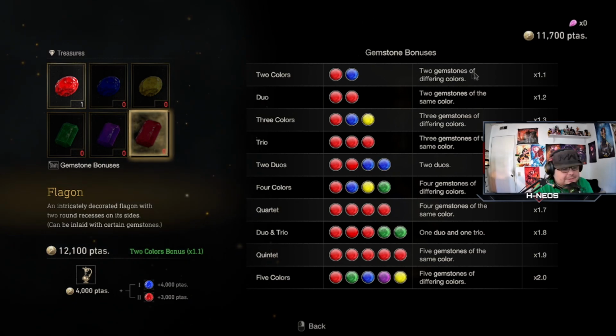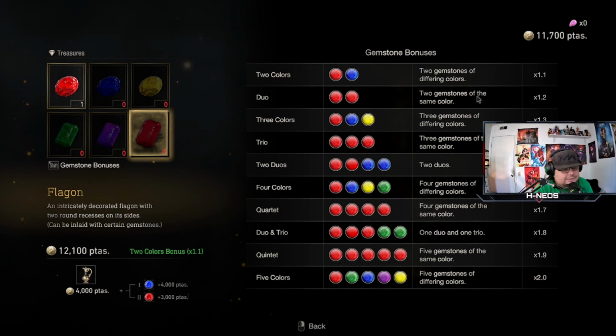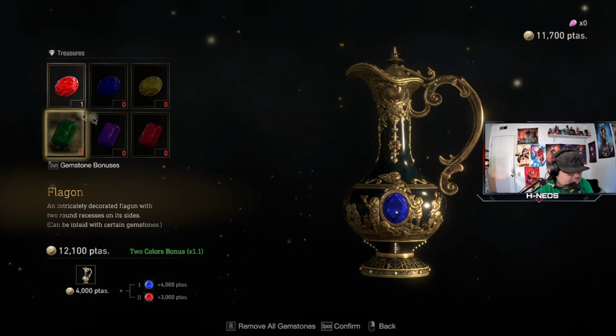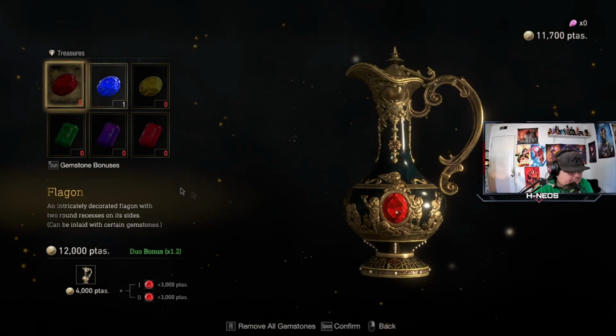See, two gemstones of different colors, so 1.1, and two gemstones of the same color will be 1.2. Basically, four of them will be maybe 1.9. And 2.0 will be all five different colors. But for now, I'll save the rubies.